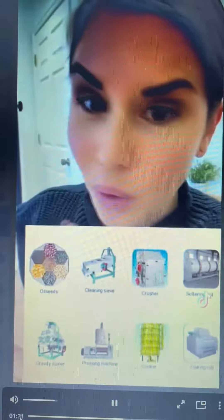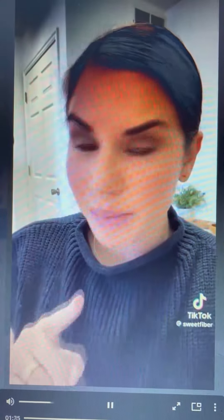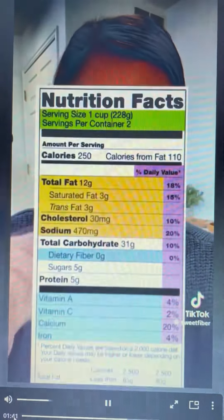To get fats out of seeds is incredibly difficult — it requires crazy processing. But I believe the real problem stems from way back in the 1950s when we started consuming packaged goods. When food is processed, they take out and remove the fiber to make it taste better and to extend the shelf life.